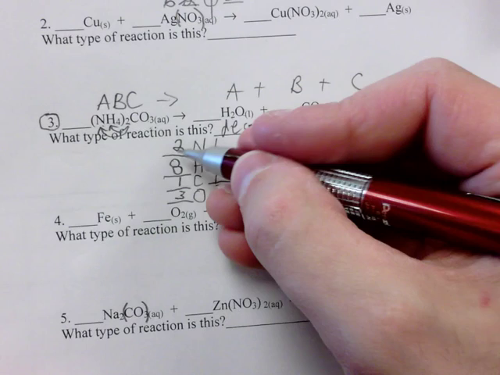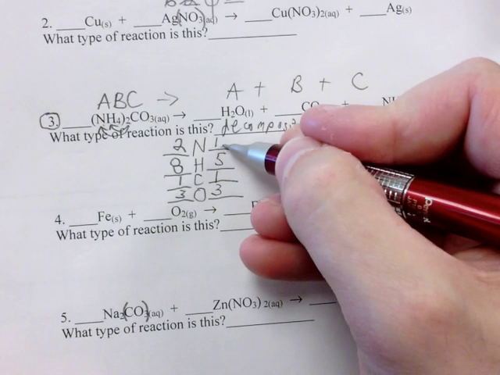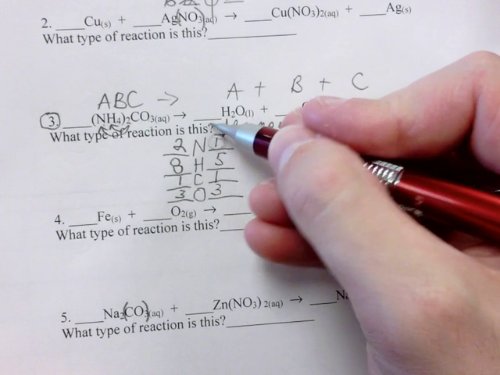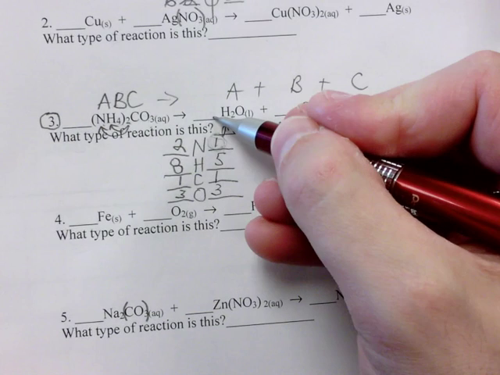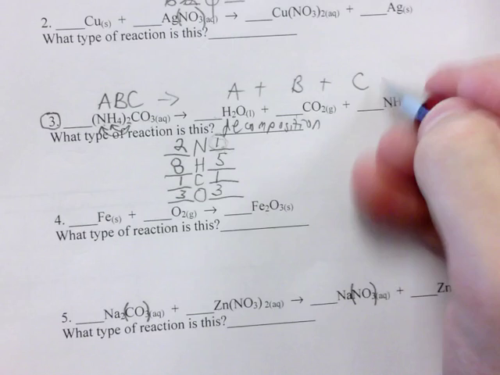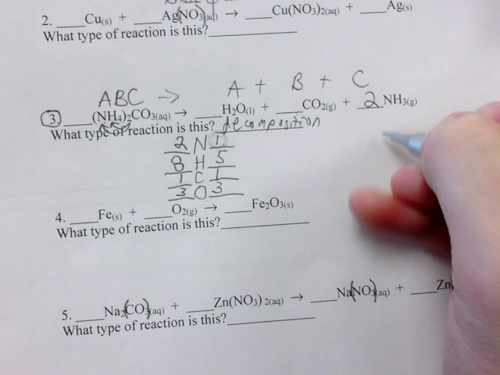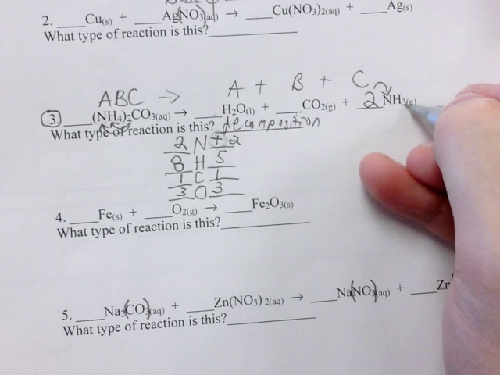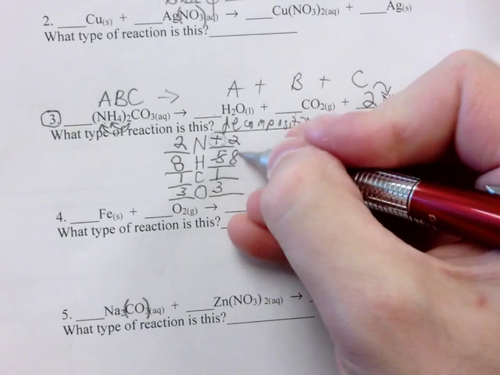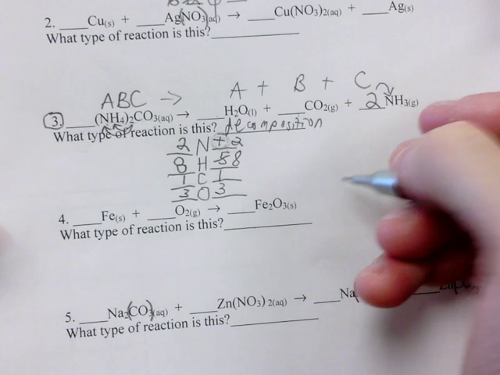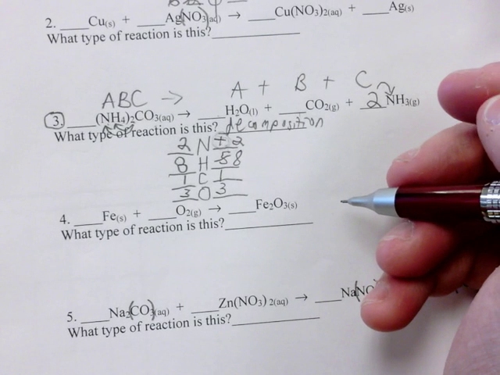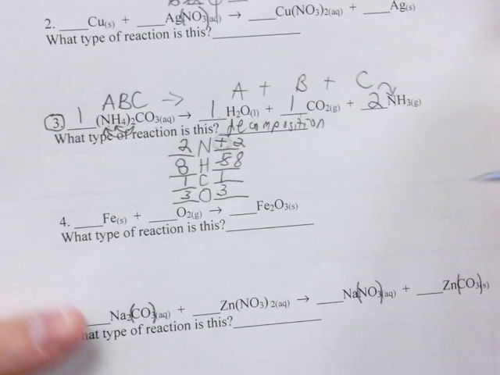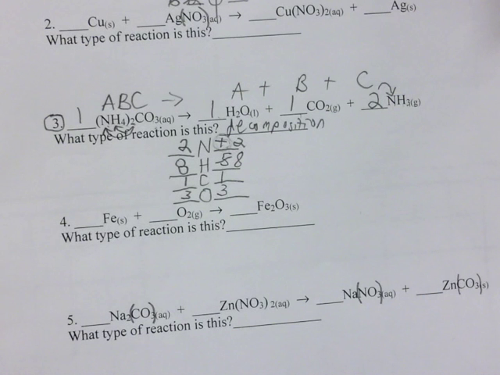Step 2A: I have less N on the right side. Step 2B: find a blank that has N's — there's the one. Step 2C: put a 2 there. Recount: 2 times 1 is 2 N's; 2 times 3 is 6 H's plus 2 H's is 8 H's — that fixed the H's too! This looked incredibly frightening on first inspection, but so long as you're counting correctly it ends up being simple. The answer is 1, 1, and 2. All balanced.